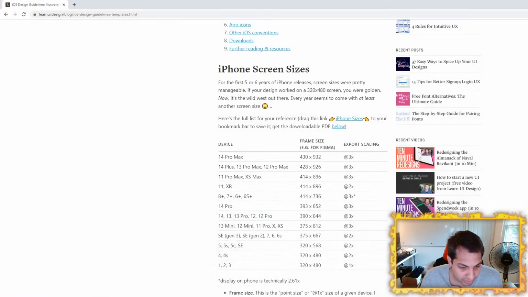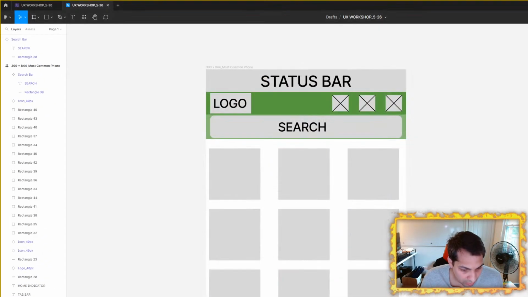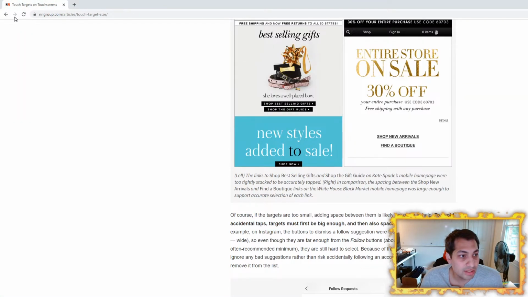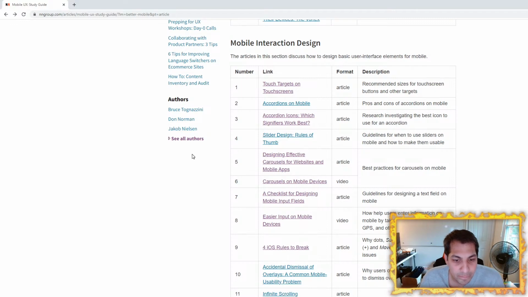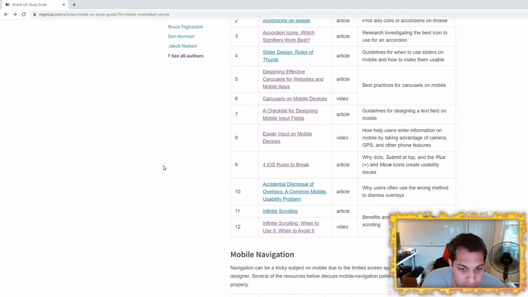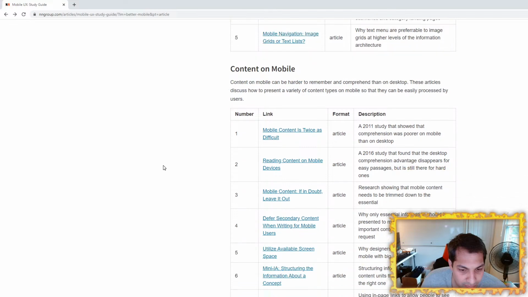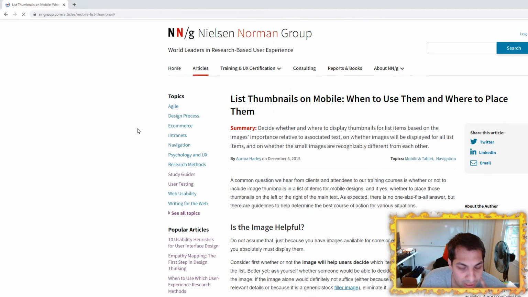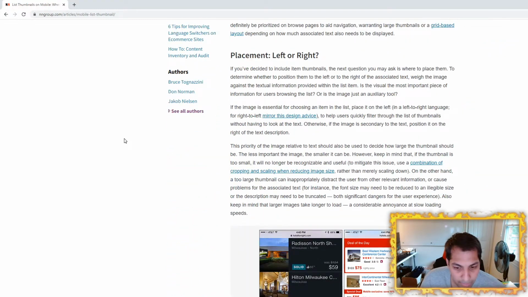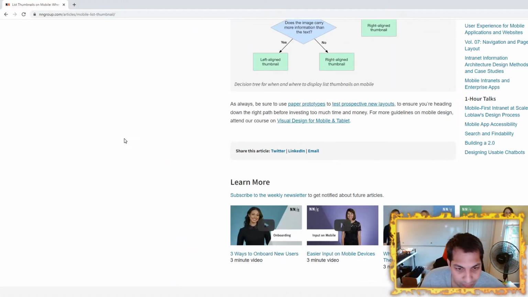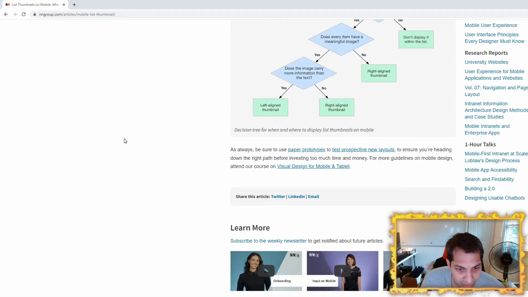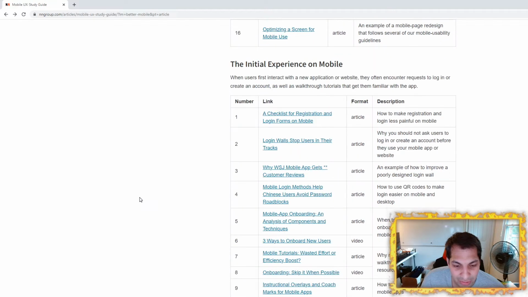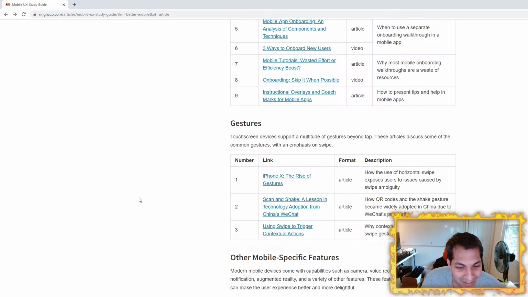But there's a good article, let me see, where is it? There's an article on... let me see here. I don't remember exactly where it is. Thumbnails. This is specifically for lists. I could have sworn there was another one. I apologize. This is the downside of flying it freestyle. I can't find any of this stuff.